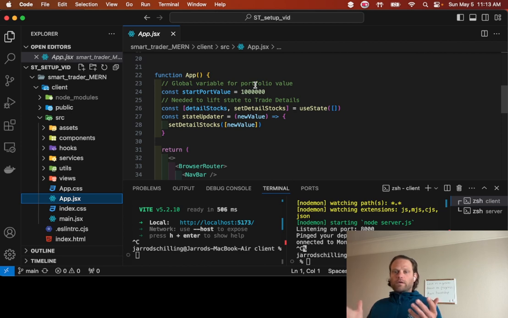And considering it's May 5th right now, a Sunday, we're almost halfway through the year, which is kind of crazy. You may want to set this to what you were at the beginning of the year if you plan to add all of your year-to-date trades into the system, which is what I personally did. From my Excel sheet, I ported it all over into this application because it's just way easier to track everything. So that's the only thing that needs to be changed.